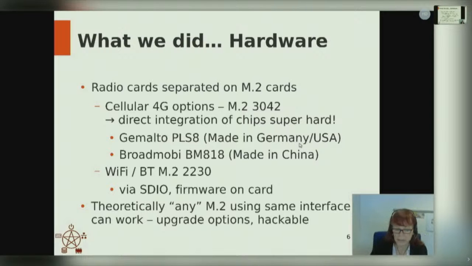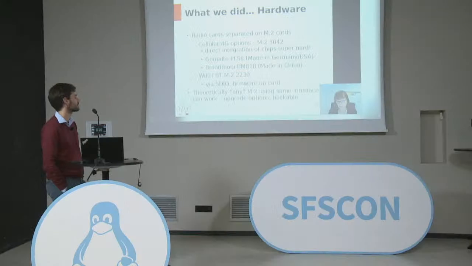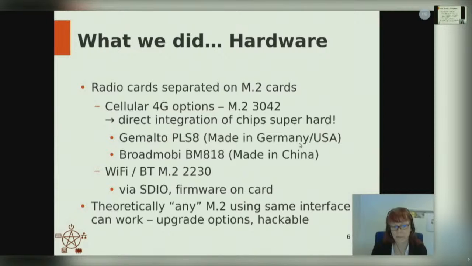In general, pretty much any M.2 card using the same interfaces that we're using there to communicate with those cards can be used inside of the device, which is also pretty cool, so that you can later on either upgrade the phone with a different cellular technology, or also use other cards. For example, something like other ISM band communication, LoRa, or whatever comes to mind, if you want to just pull out the card and put in something different. So that's also pretty neat.